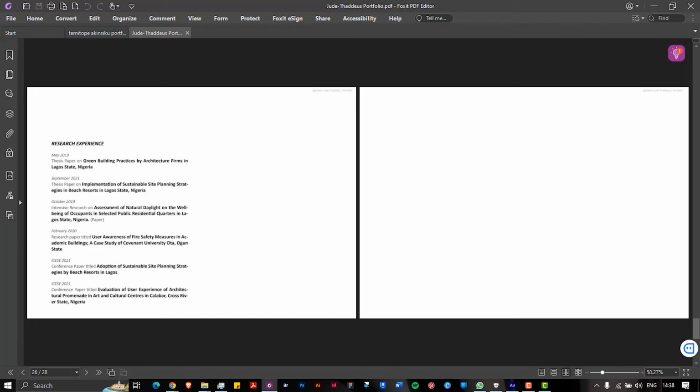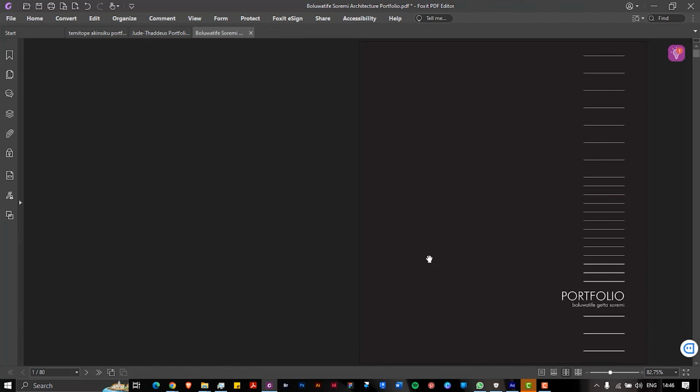So here is the last portfolio we are going to be looking at today in this lesson. This is another Nigerian portfolio. Most of these portfolios are by Nigerians, though some of them have had the privilege to school abroad.